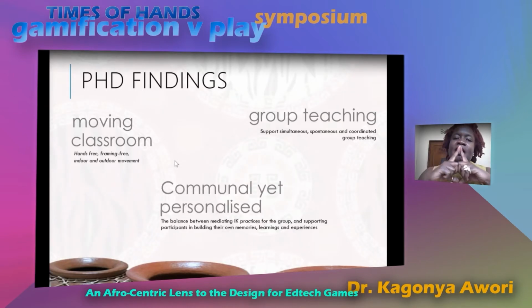Then a communal-led personalized experience of the session. Traditionally, learning occurs in groups, so the learners are a group of learners and a group of elders. But people need both a communal feel and a personalized one. I am a member of a community, but I'm also an individual. So we used technology to facilitate and mediate this. The importance of that is that each person needs to build their own memories, learnings, and experiences of knowledge.